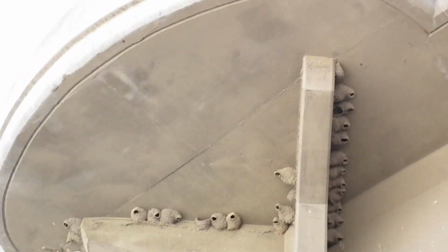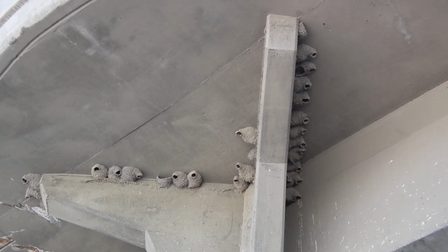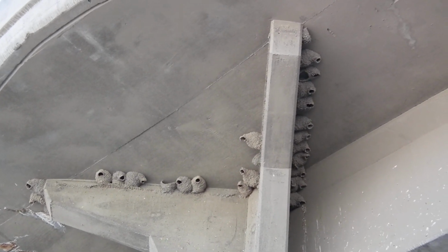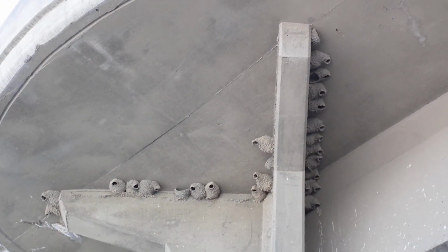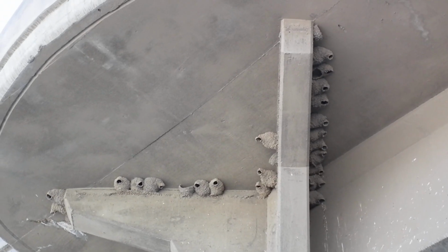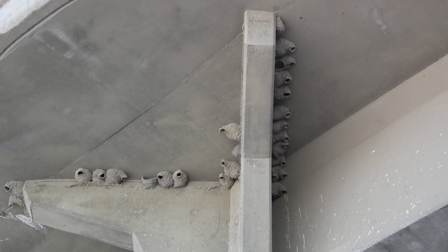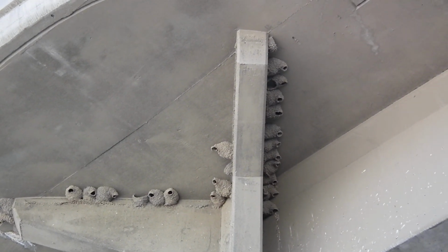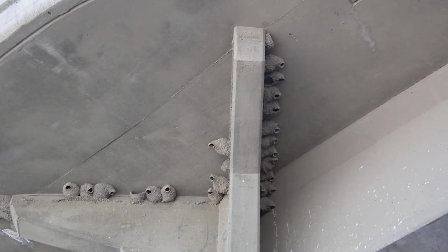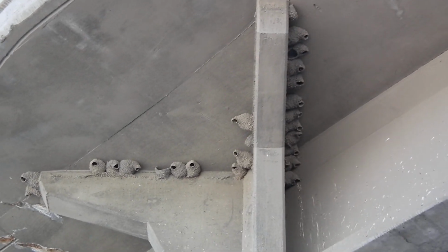These mud nests are made from mud, obviously. They're little mud pellets that the birds pick up in their bill mixed with their saliva, and they will build them in colonies, sometimes huge colonies. They've seen as many as 3,700 nests altogether. They will take as many as 1,500 trips back and forth with little mud pellets to build these little caves, with a combined total travel distance of up to 50 miles.